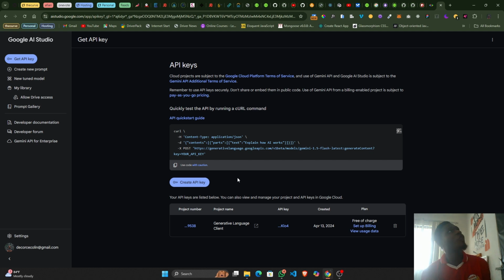So as you can see on my own page, I already have my API key, and there's no need for me to create another one. So you can go ahead and create yours as fast as possible. Just click on create API key, and if you have your Gmail signed in on your browser, it's going to be an easy task for you. You don't need to do any other process. Just click on create API key. So the platform we are currently on is aistudio.google.com, and you see these things here.